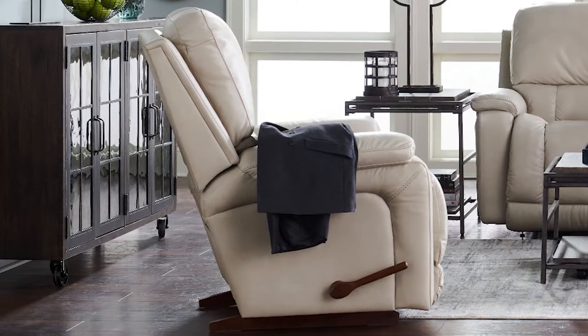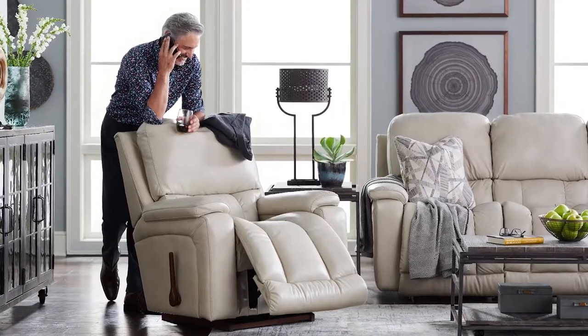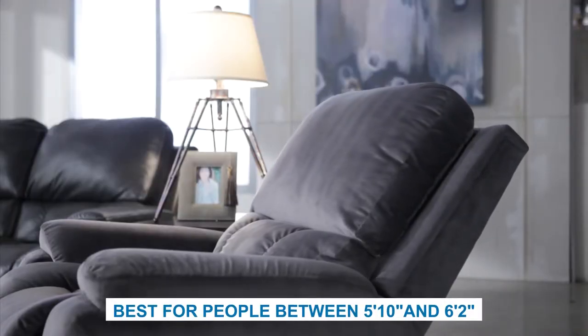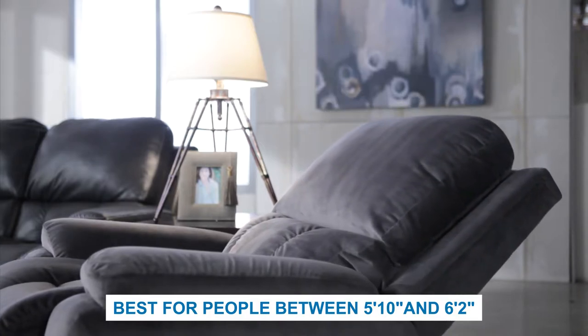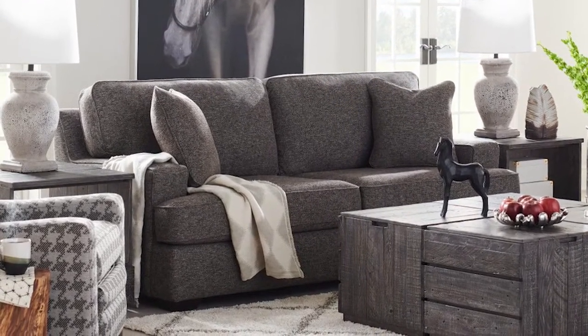Perfect for a man cave furniture arrangement, the Grayson offers comfort and detailing. The Grayson recliner features pillow top arms and an extra deep chaise seat and leg rest that creates a continuous zone of comfort in the reclining position. The Grayson is a large-scale recliner, comfortable for tall individuals between the height of 5'10 and 6'2. It is offered as a wall recliner and a rocking recliner, with an option to upgrade to power. The Grayson also pairs nicely with the Paxton sofa — especially for a family, as the Paxton offers deep, comfortable seat cushions perfect for kids, while the Grayson recliner is the perfect place for dad to kick back and relax.